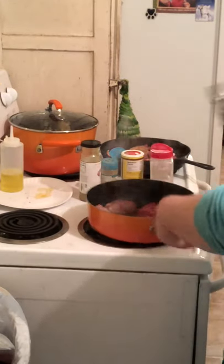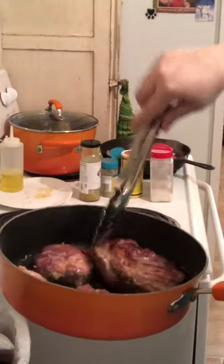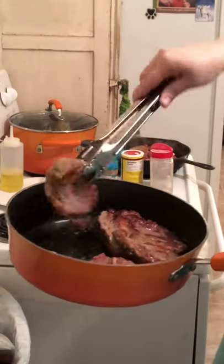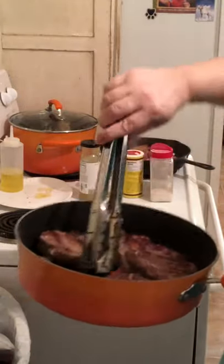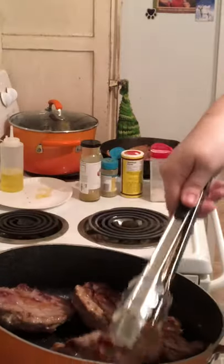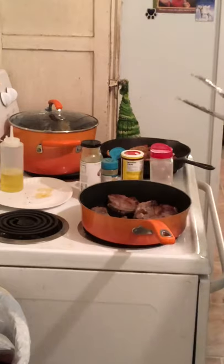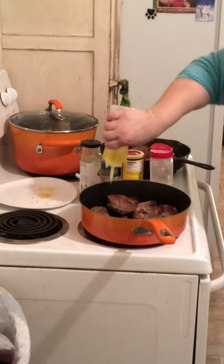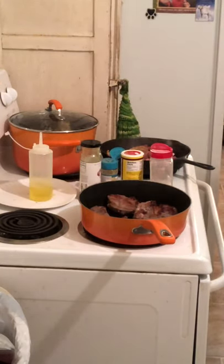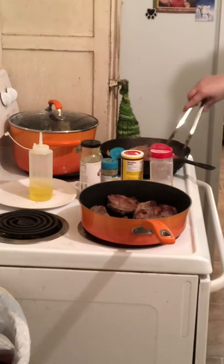Time to turn them. This is what the underside looks like — that's the back underside of that big one, and this is one of those chuck roast pieces. This was just a piece off of something. I flip them over and put them back down. It's very important that they stay moist under there, so I put a little olive oil in.